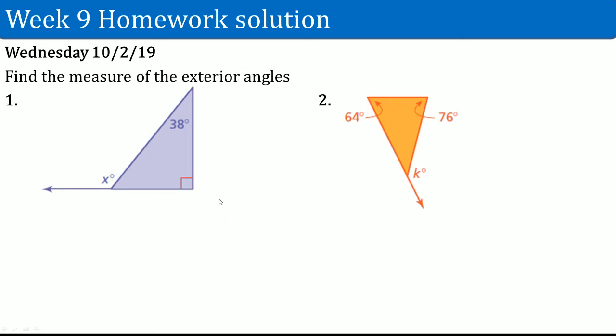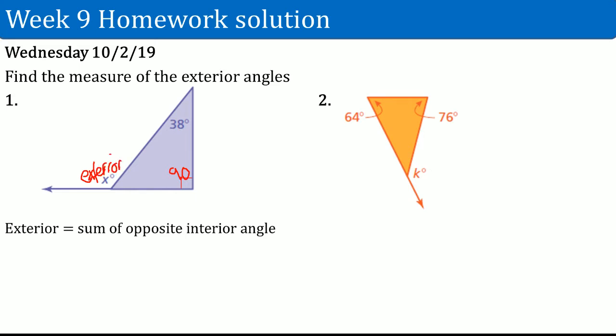This is Wednesday. Here you're going to find the measure of the exterior angle. Here's your exterior angle. Please understand that this box here is a 90-degree angle. I'm just going to write that there for you. We know, based on the equation, that the exterior is equal to the sum of the two opposite interiors. If you would like to know which is the exterior, which one is on the outside, this is on the outside right here. So this is the exterior.